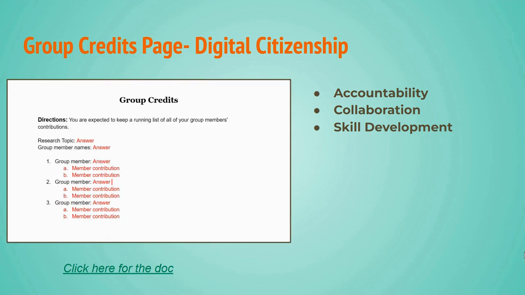The creation of these projects also helped me create better digital citizens out of my students. One way was through the creation of group credits pages. This increased the accountability of my students because they had to list what they were doing and how they were contributing to the group. It helped improve the collaboration of my groups because there was an actual visual account of what the group was accomplishing. And it was also a great way for students to showcase their skills that they gained from this project in their educational portfolios.